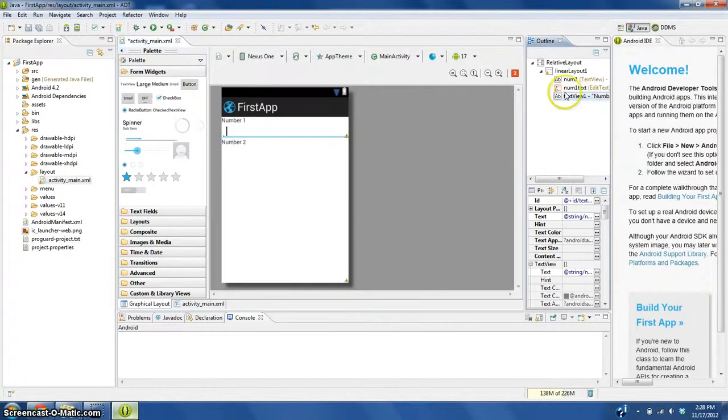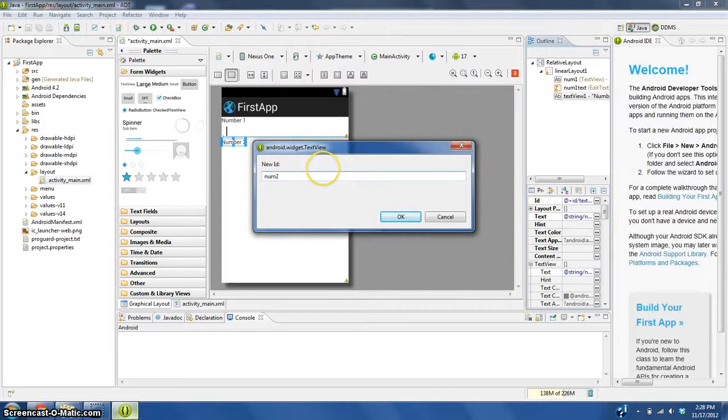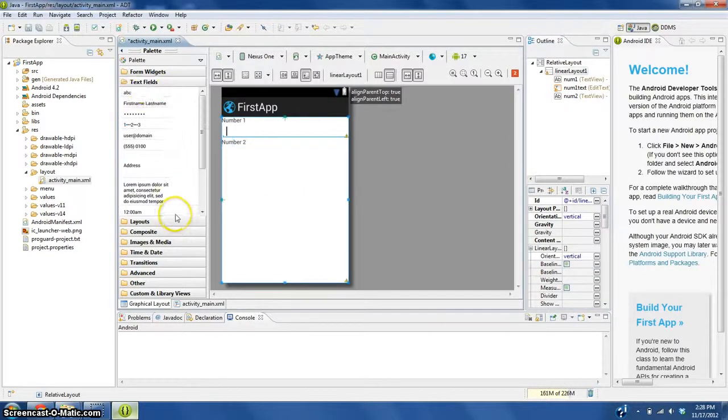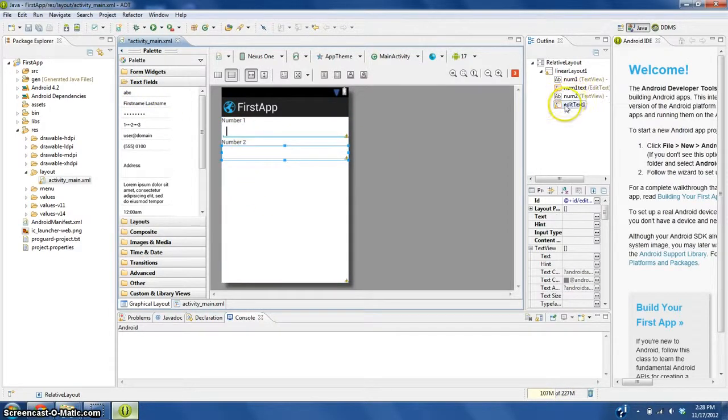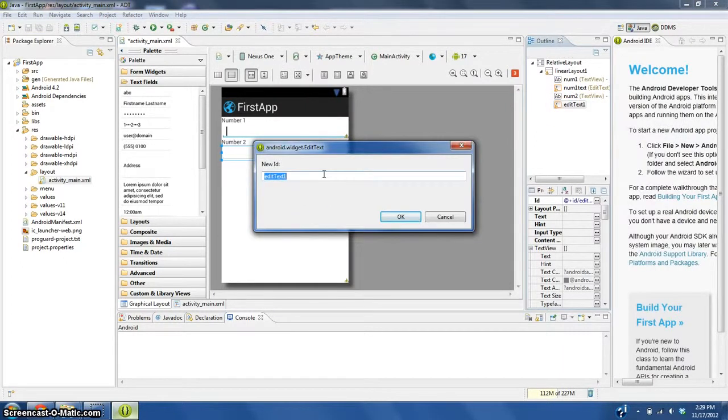Assign the ID to this of num2. Text field, ABC, edit text, assign an ID to this edit text, and it's going to be num2 text.